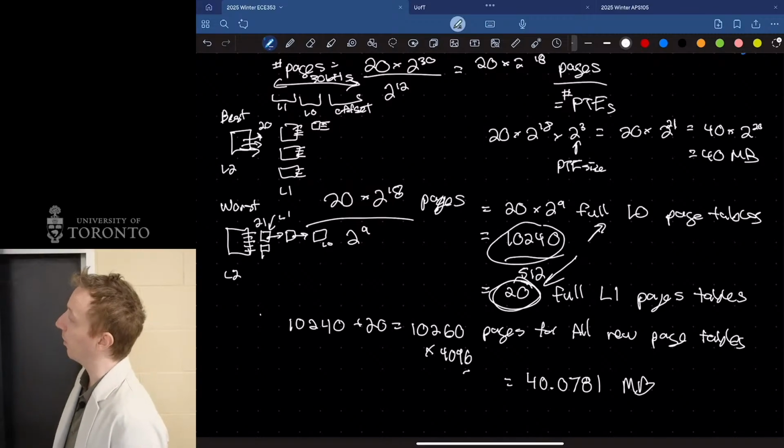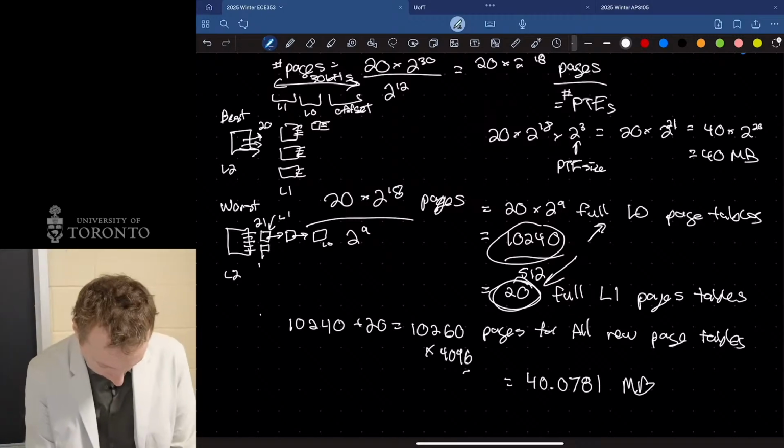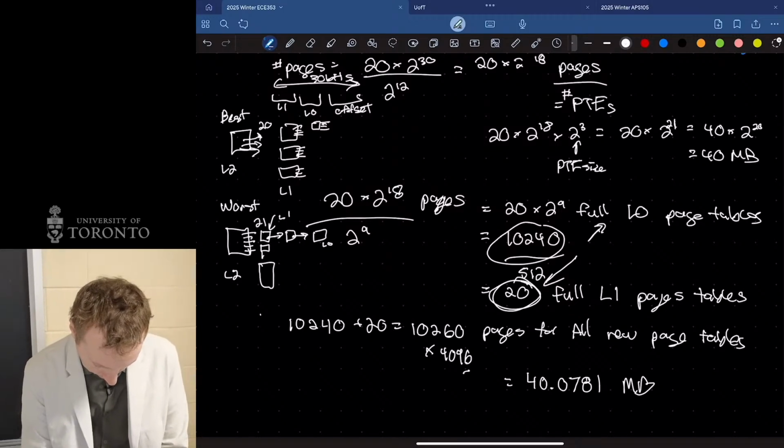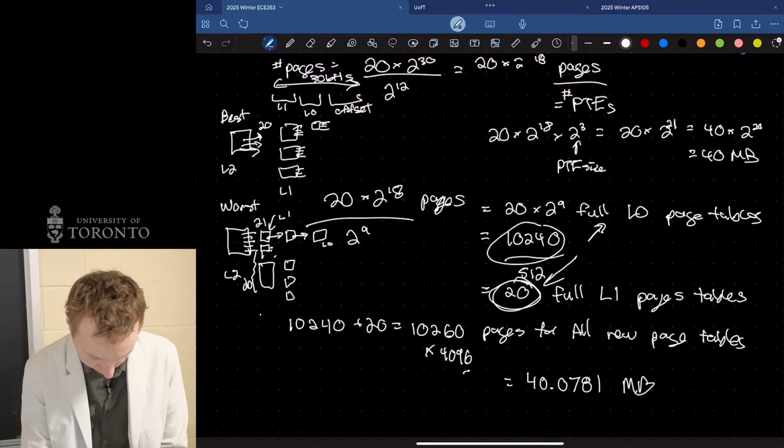And then all the rest of them would have to be contiguous. So all of the rest of them would be full, like our 20 before, and they would all point to full blocks.